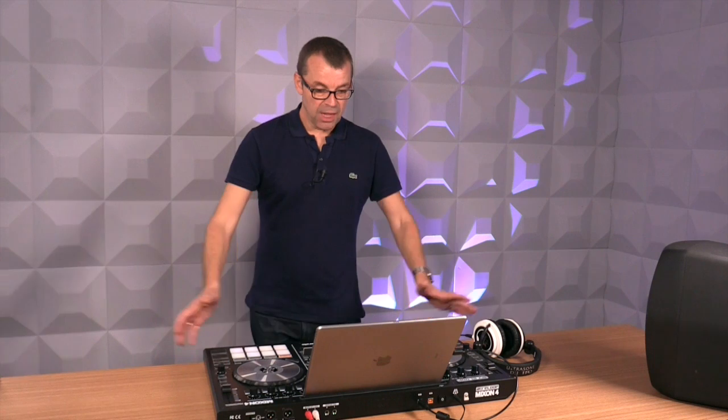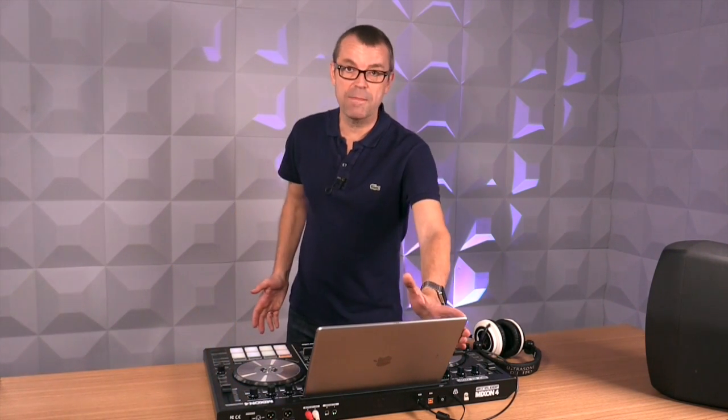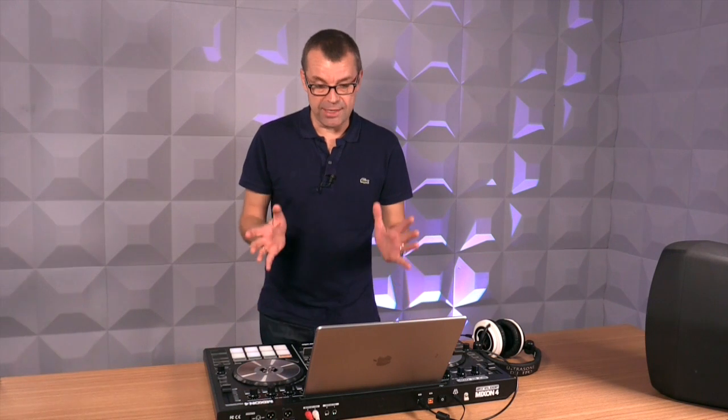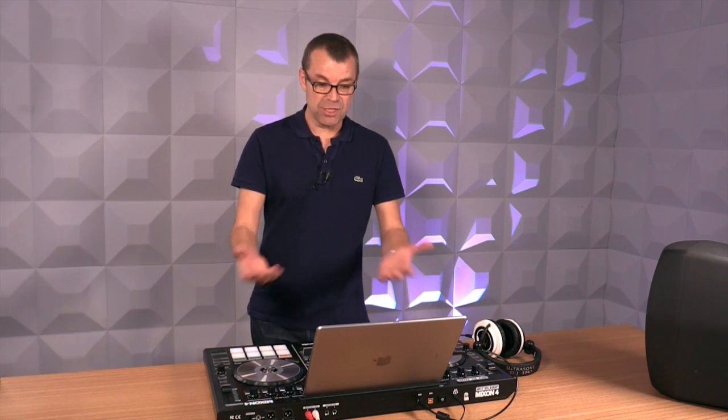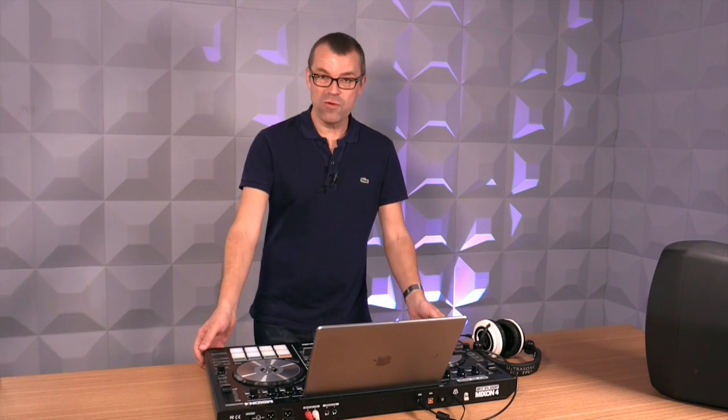For me, if you're after a 4-channel professional DJ Pro controller that works with your iPad, this is it. This is the only one that's out there. It's awesome. Same if you want to use DJ Pro concurrently with that on your Mac. Really good. It also works for Android. There's some lovely Android tablets out there that are similar to this nowadays. Again, it's fantastic. It's the first really professional 4-channel controller for that kind of platform.